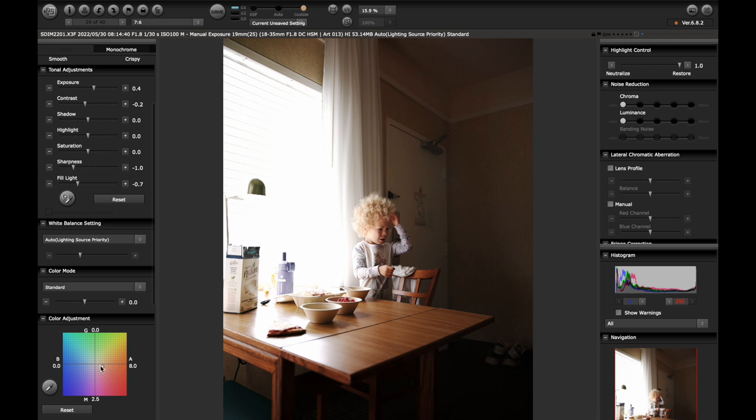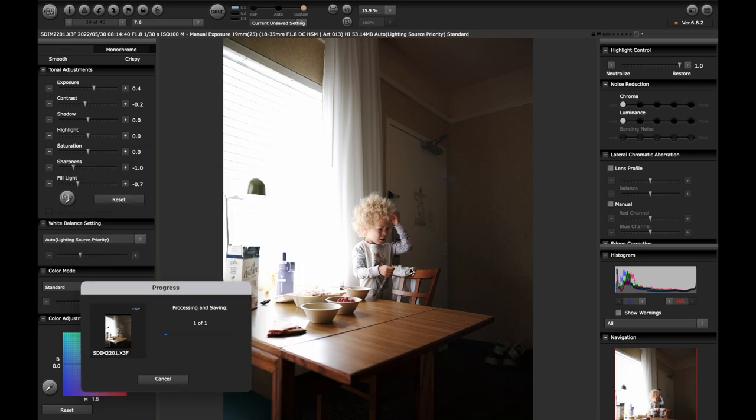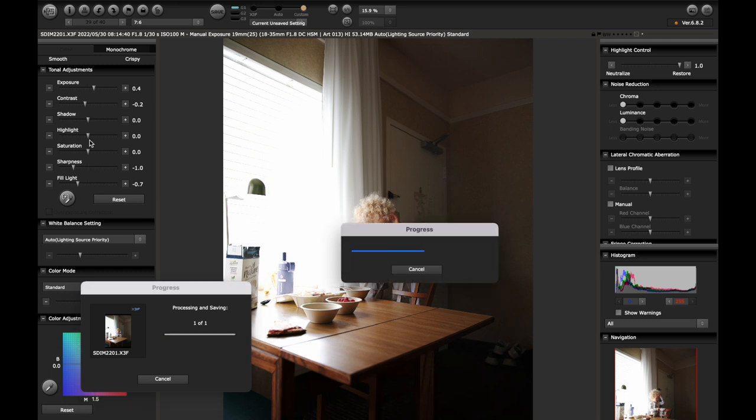This is interesting — I'm usually at these settings. This is carrying over settings from the last shot. Just look at these highlights, the way they're blowing — I find that appealing because it doesn't feel like a harsh clipping, it feels like a rolling clip. For the sake of this video, I'll show how to save out a couple of different versions so we can look at them in post. I'll save it this way, then go back to the baseline and try a different edit and export that as well, so we can look at them both in Lightroom and make a decision.